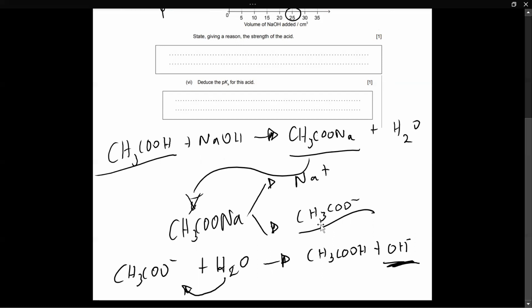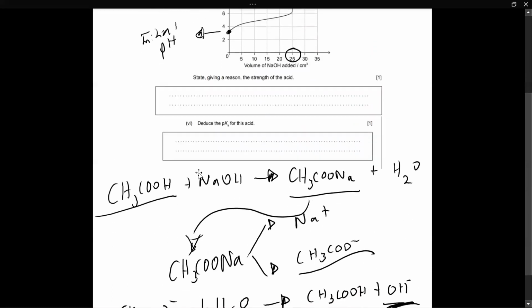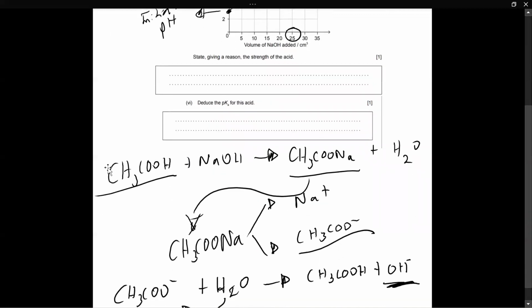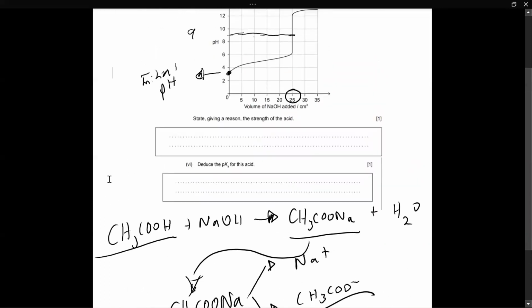So that's why for weak acids, only for weak acids, the equivalence point on a pH graph is above 7, because the conjugate base of a weak acid is a very strong base. This does not happen for strong acids. Remember, strong acids do not do this. If you add the same number of moles of strong acid and of a strong base, like sodium hydroxide, your equivalence point will be at 7. However, this is not the case over here.